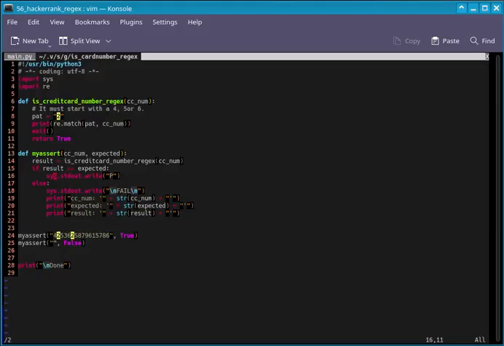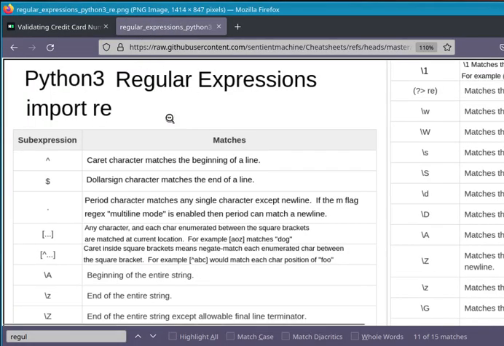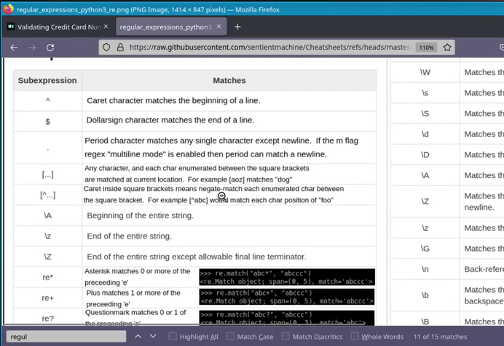Well, because match is a special function which asserts leftmost, starting with the beginning of a string. And so we can consult our little cheat sheet here. It says caret means the beginning of a line, dollar sign means the end of a line, and square brackets mean any character, and each character enumerated between the square brackets is matched at the current location.